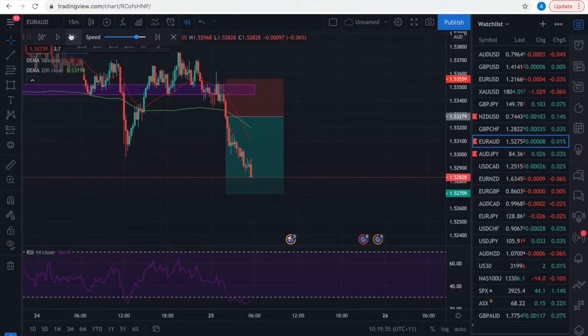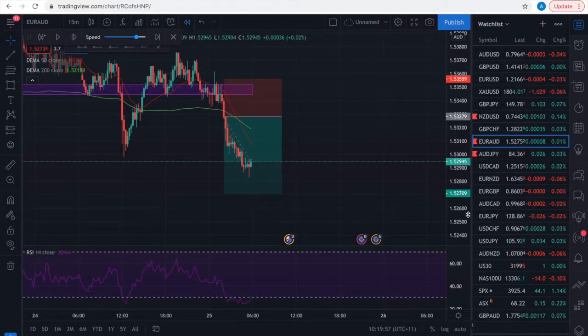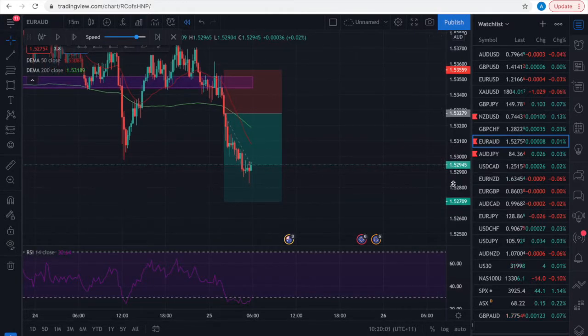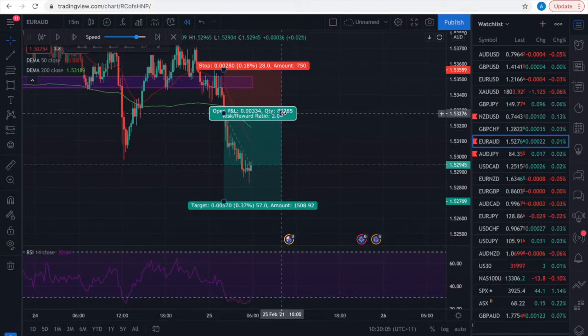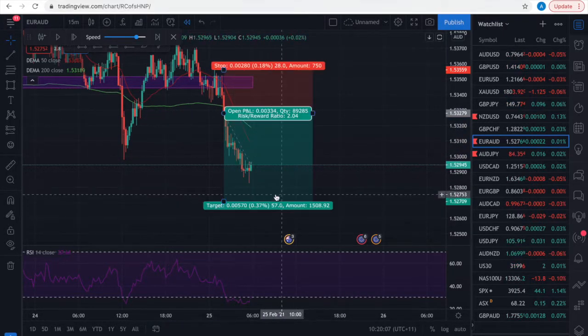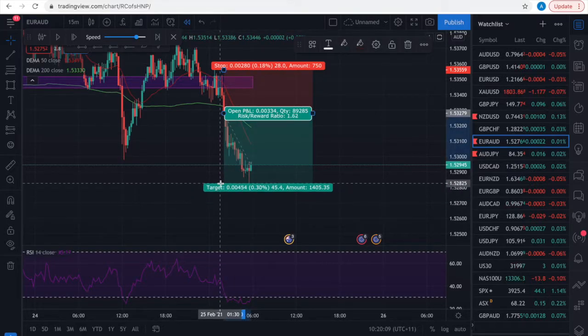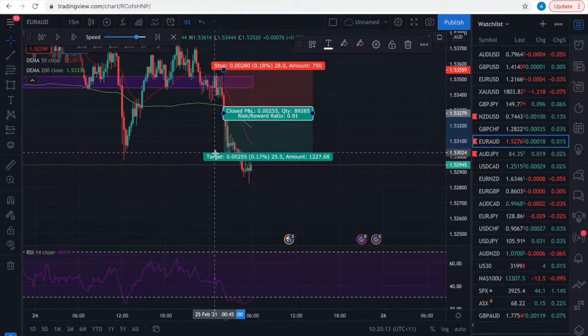Or you can look to the side and look for whole numbers, because that's what the banks try to target. They'll try and target the 1.53, 1.54 and those whole numbers, because it's just a lot easier to deal with. So maybe in this instance we could have it target 1.2728 or even just 1.53 and be happy with that.